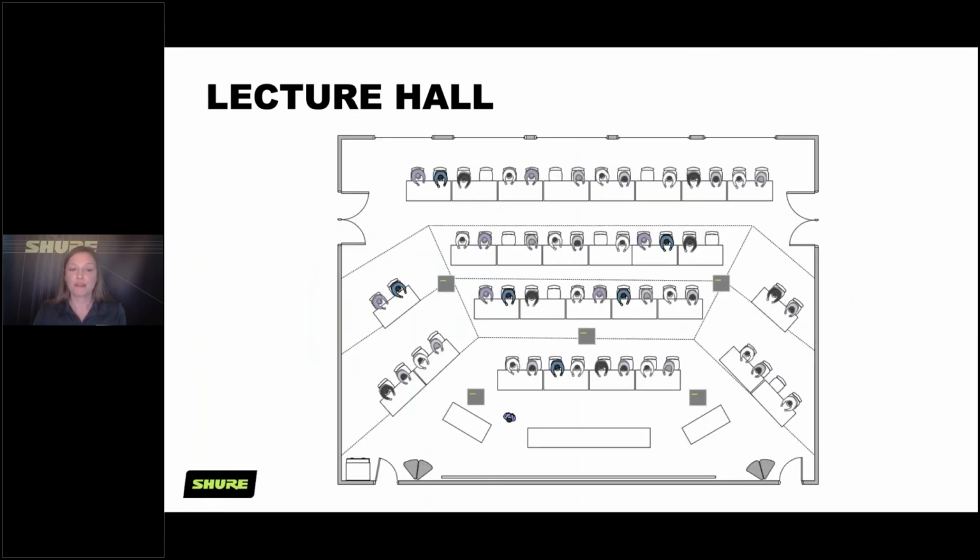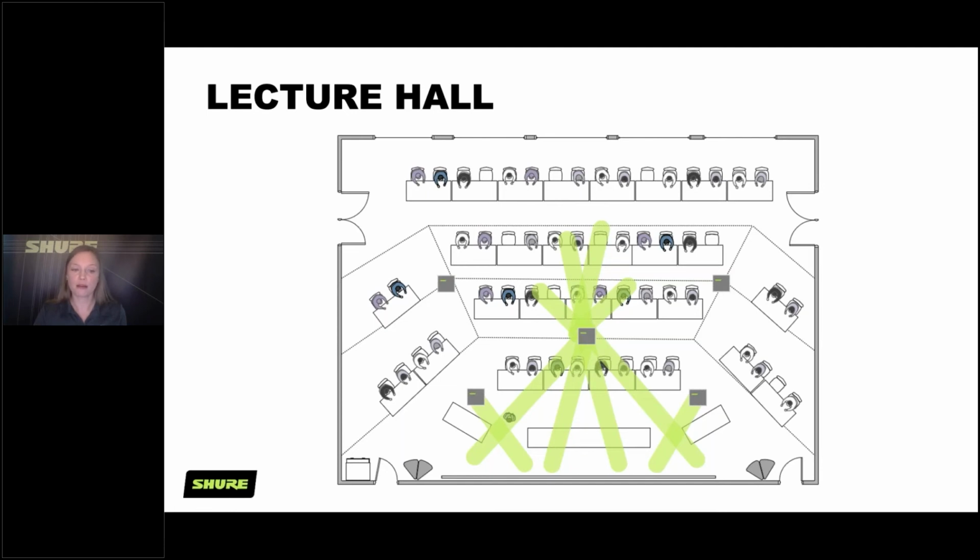What if we needed to provide reinforcement in the classroom in addition to the distance learning that we just discussed? We could add an additional 4 MXA 910s, and you'll see here we have 2 in the front on the right and left-hand side, and then we have 2 also closer to the rear. What we're going to do is use the front 3 arrays, again, to pick up that professor area. We'll use the middle array to pick up the middle of rows 2 and 3.